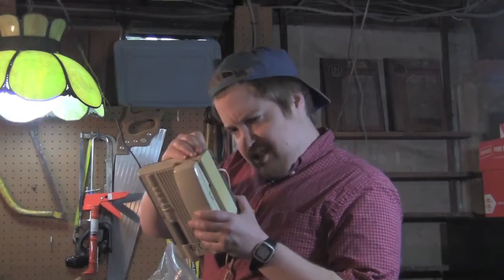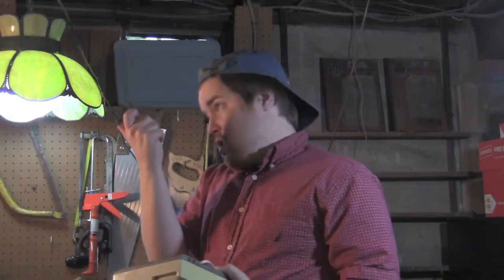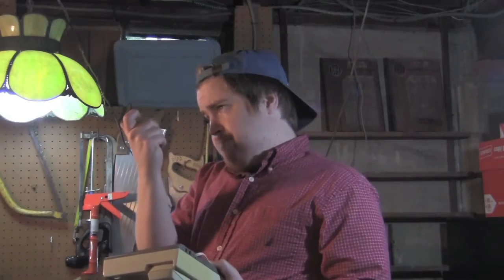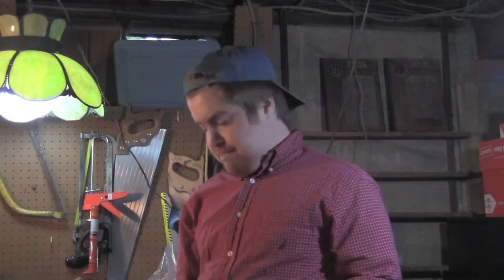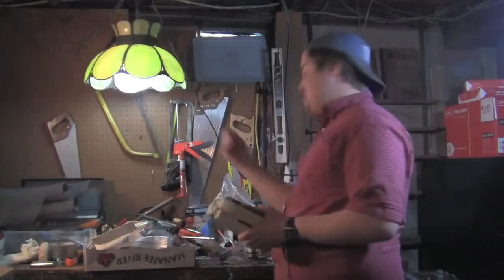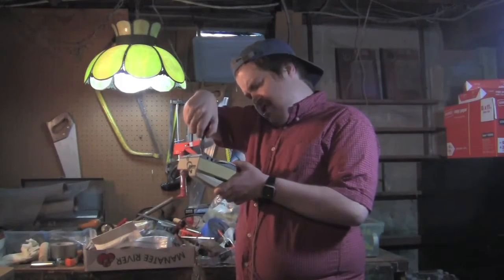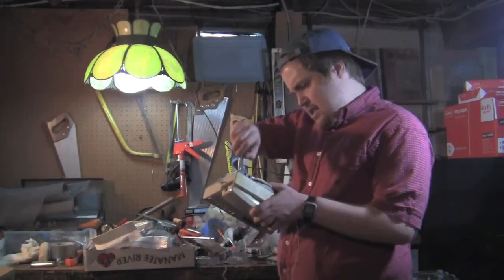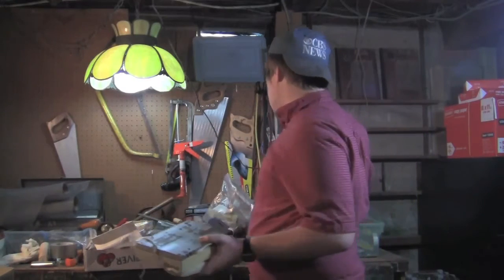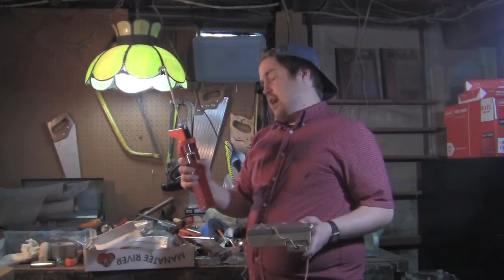Before men used tools, they just used their bare hands to put things together and take them apart. My hands don't really fit in there, but maybe a fingernail could go... Okay, that hurt a little more than I expected. Well, there's plenty of other tools here. One of them's gotta work. We got pliers — that's what these things are called, right? Just get it in there and get some leverage... Can't believe that's not working. Or we can use... I don't know what the hell this thing is. What is this, like a weird-ass pizza slicer?